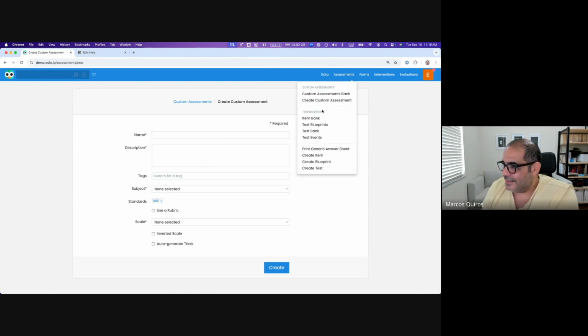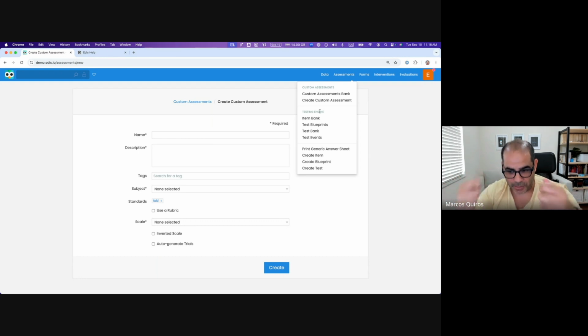Now, the testing engine, which is an add-on into EDIS, like what I said before, is a full cycle testing platform. So whenever we say in K-12 education, full cycle testing platform, what I mean by this is that you can do questions, you can do test blueprints, you can do tests, you can do test events, and then there's an interface for the student to take the test online. In the case of EDIS, there's another option as well to upload scores from written tests.